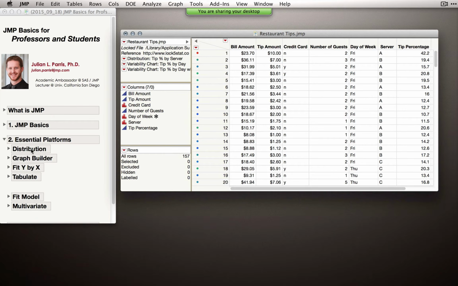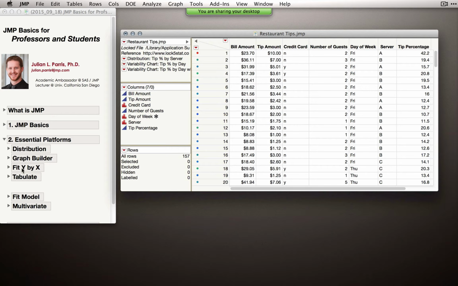So the distribution platform, as we saw before, was equipped for one variable questions. Not that you have to do one variable at a time, just that the analysis options all relate to individual variables. Not about relationships, but about each one at a time. Graph Builder, which we'll talk about in a second, is really a graphing platform and one that's interactive and very versatile. And so that's when your principal interest is really in showing relationships or showing results, or even just exploring and getting to know your data set.